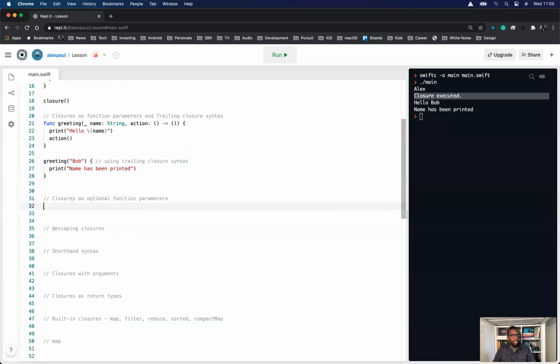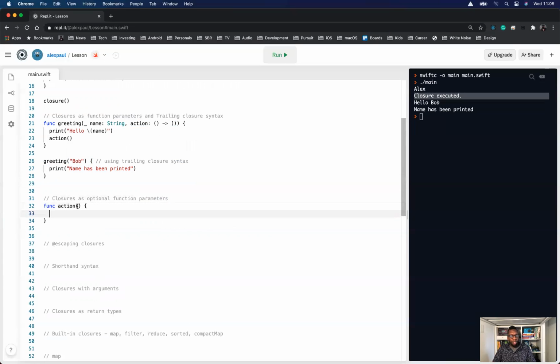What does that look like? So here I'll create a function, call it action. Action takes in a title, a string, and it also takes in a closure. We'll just use the word closure again here. We could give it a more explicit name, but closure is fine. So it takes in again two arguments, right? But this time our closure is going to be optional, okay? So closure here will be optional.